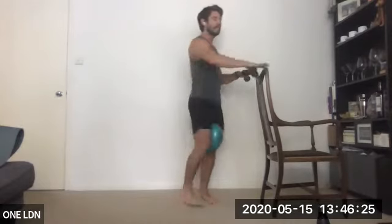Now you don't need to have them. If you've got a wall, we're going to press ourselves against the wall. So you've got to find a flat wall that you can press against. If not, you can take this seated position holding onto the bar. But if not, if you can try and press yourself against the wall, we're going to slide down into a seated squat position. You're going to have your bum in line with your knees.